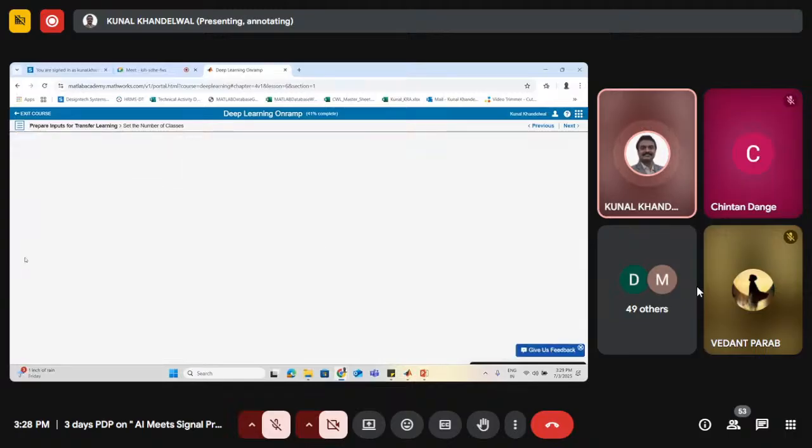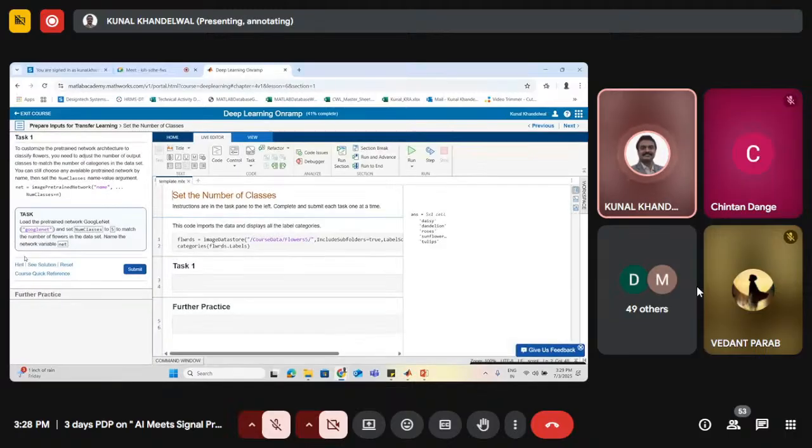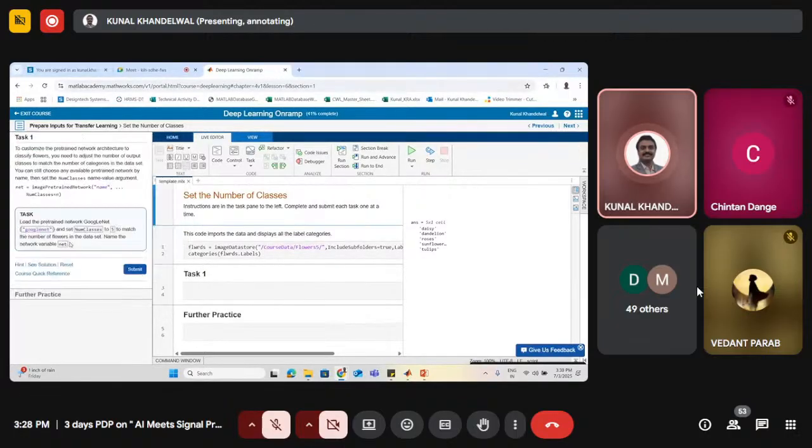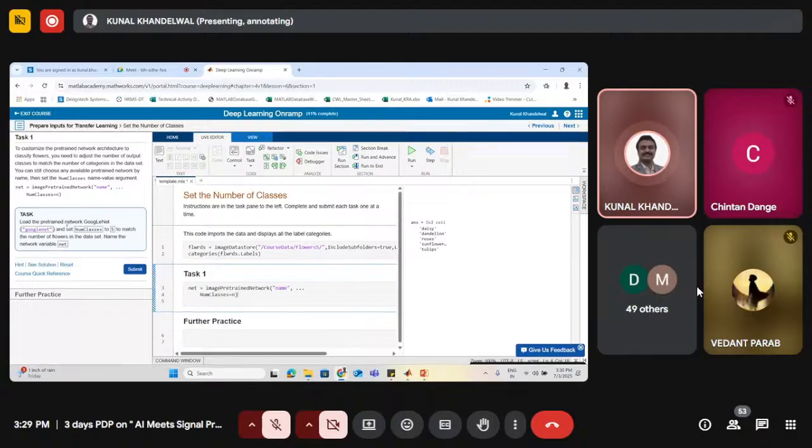See, we are very close to, okay, let me go to this, set the number of classes. We are very close to train our model, right? So now what we want to do is we want to use this task, and what this task says is that you load a pre-trained network named GoogleNet.